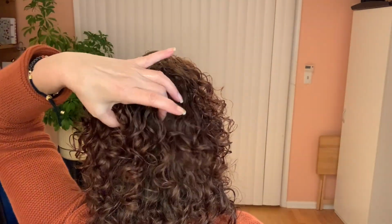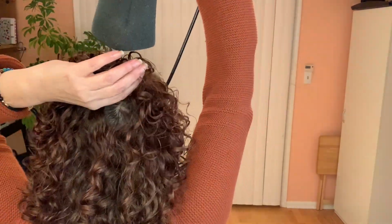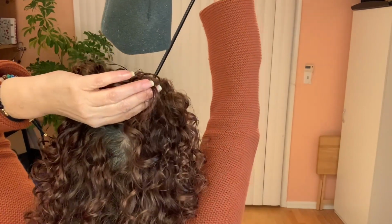Now let's see what kind of job I did in the back. I feel like a little more curl needs to be put in this area. Did it work? Wow, that really pushed in the curl. I'm impressed. Now everything else is a little damp only because of putting on the Nº9. I'm going to let it sit and dry. Maybe I'll hit it with the diffuser, and then we'll decrunchify with the Nº7 Bonding Oil.